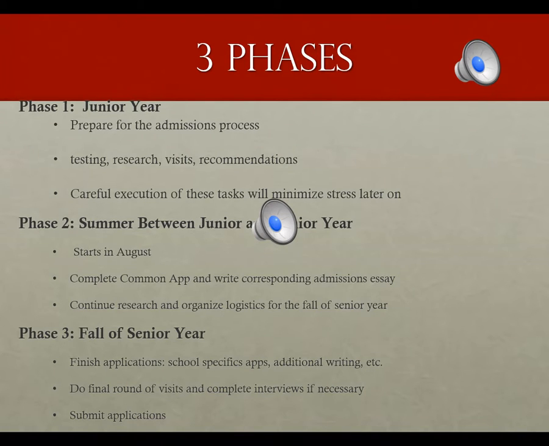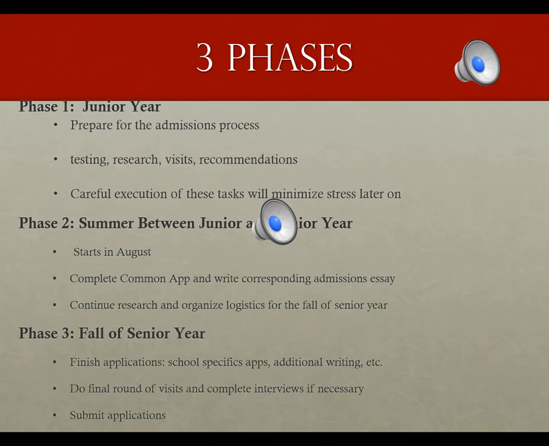Many students don't want to devote a portion of their summer to this. I understand that. However, if they don't do it during August, then they're going to have to do it in the fall, in September and October, while working on extracurricular activities and completing their regular academic work for school. So it really behooves them to get this done during August.